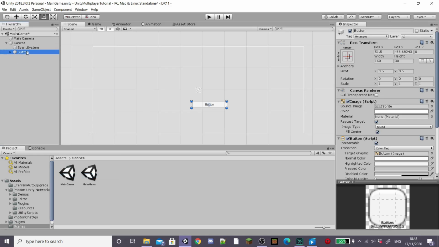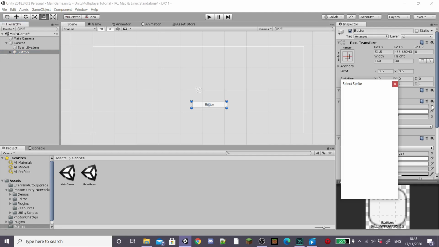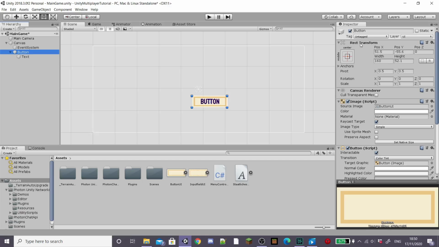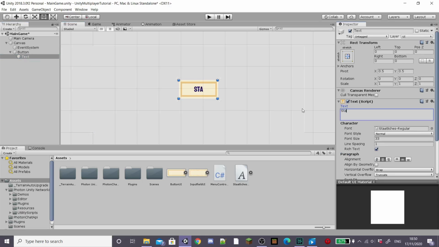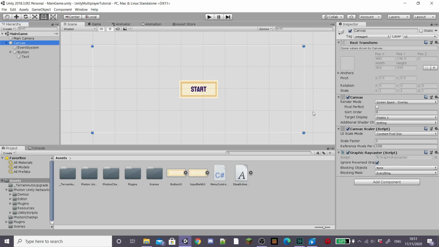Inside our game scene I'm going to start by creating a new UI button, and then I'm going to drag the event system that gets made with the canvas underneath the canvas. Next, in our button I'm going to change the UI and layout of it, and then I'm going to reset its transform so it sits in the center of the screen. This is going to be what starts the game and spawns our player into the world.